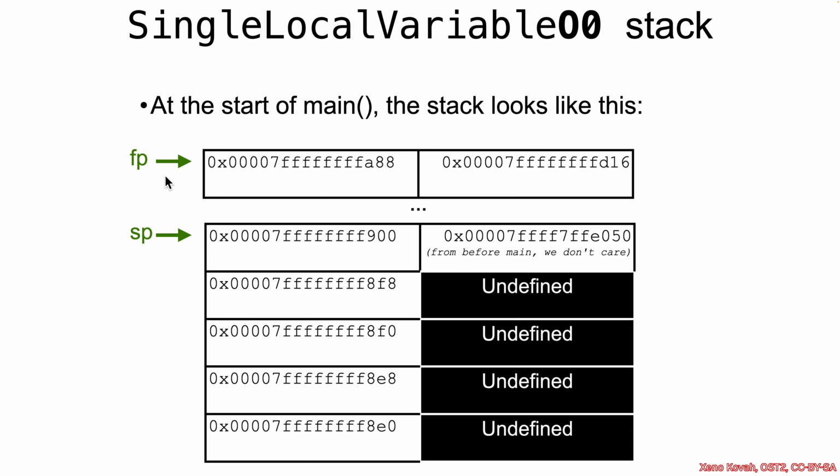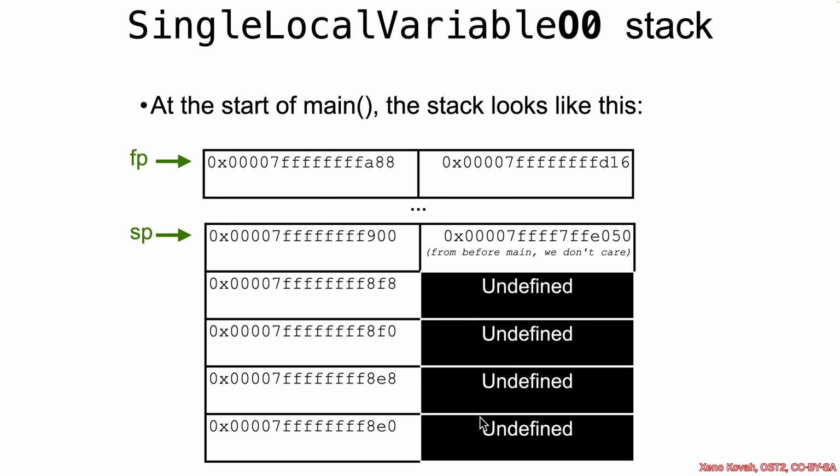So your initial starting point is your frame pointer should be pointing at 7 Fs and then A88. Your initial stack pointer should be 7 Fs and then 900. There's going to be a value there at the stack pointer, but we don't actually care about that. That's already set before main executes a single assembly instruction. We're going to care about the stuff that starts out at lower addresses below where the stack pointer starts, because the stack pointer is going to necessarily be manipulated by main. The frame pointer is going to be manipulated by main.